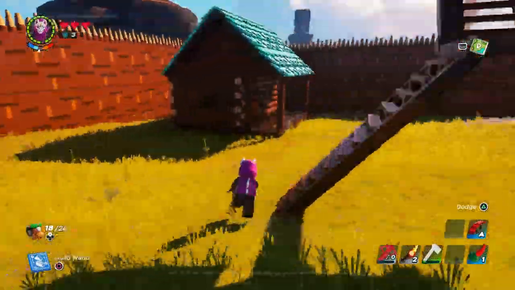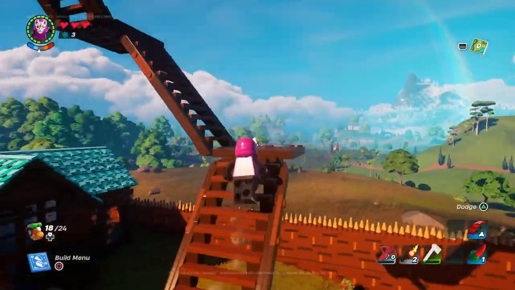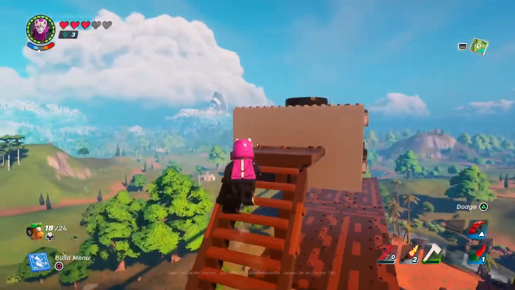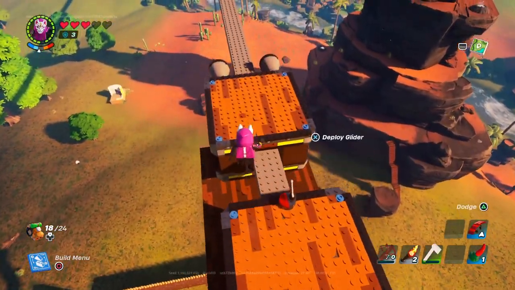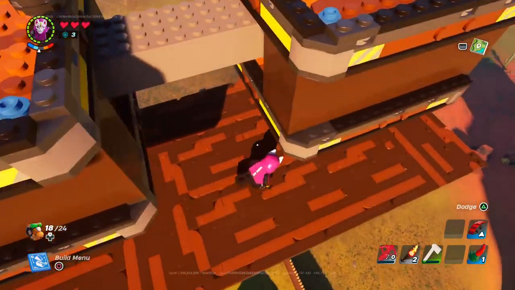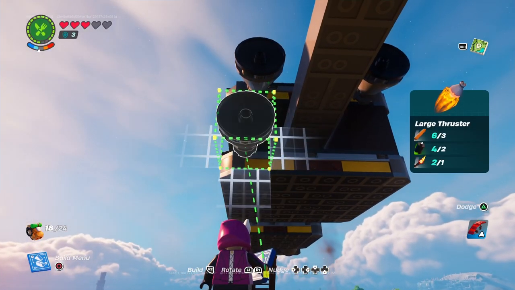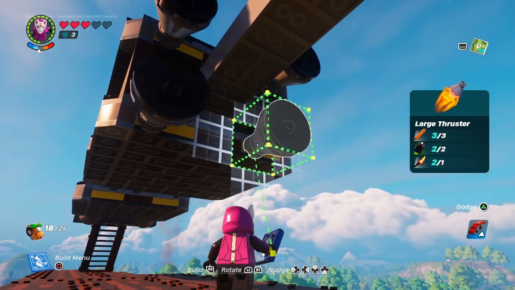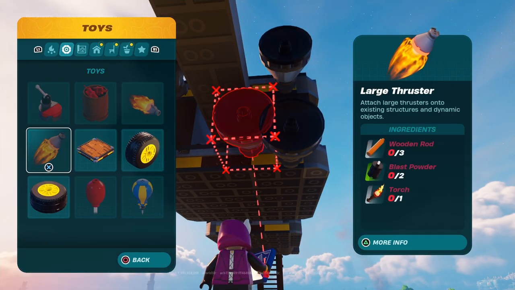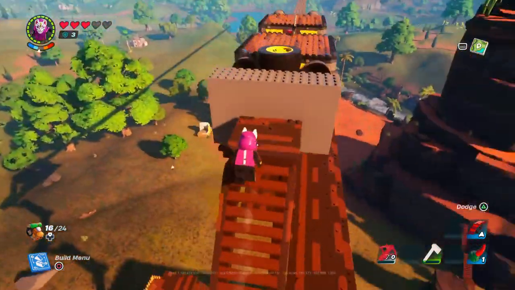All right, let's go. Let's see. So, going up. All righty. Over here, like so. All right. Yeah, right down here. Okay, so I just put a big thruster here, and another large thruster here. There we go. Then I just need a bit more blast powder in order to make the activation switch.